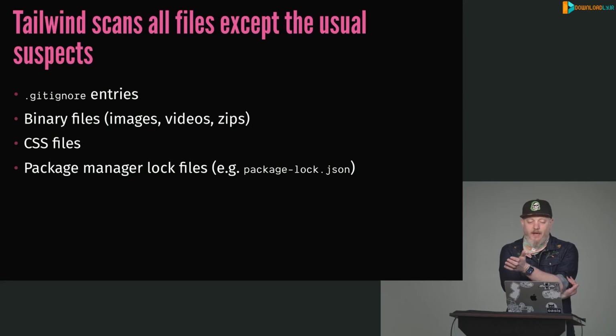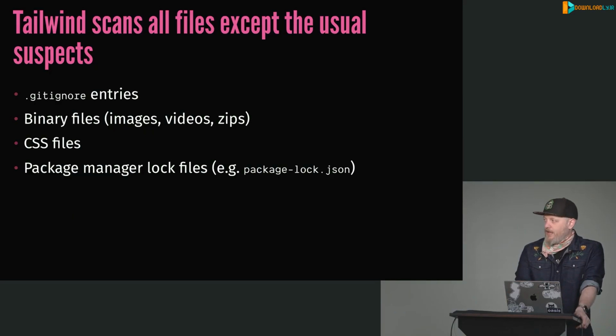It does ignore some files. It ignores the files you think it ignores, the files that everything ignores, like things in .gitignore. CSS files will get ignored because they are going through the build process themselves, and that's where Vite or Webpack or what have you works. And obviously lock files. It ignores the files that most tooling happens to ignore.